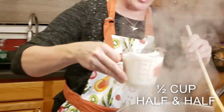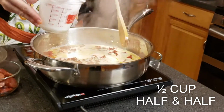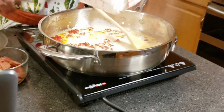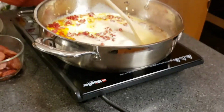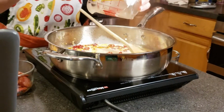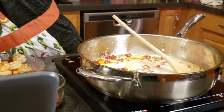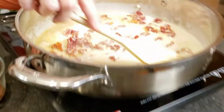And we're also going to add in a 1/2 cup of, it says half and half. This is not actually half and half. I mixed half heavy cream and half whole milk, which is about the same. It also says you can use heavy cream in the recipe, so it should work just fine. So we're going to stir this together, bring it to a simmer.